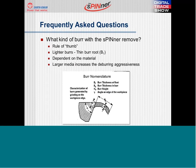Moving into some frequently asked questions. The spinner is better at removing a lighter burr — and what is a lighter burr? We define a light burr as having a thin burr root. As shown in this illustration, BF is the burr root. Heavier burrs with a larger burr root will tend to bend but not break away from the brushing action the spinner media produces. A good rule of thumb: if you can remove the burr with your thumbnail, the spinner will most likely also be able to remove it. Often it is not possible to conduct this test, especially for ID burrs — in those cases, we ask that you send us sample parts for testing. We will determine the optimal media size and cycle time for your parts. Larger medias can increase the aggressiveness of the deburring action.